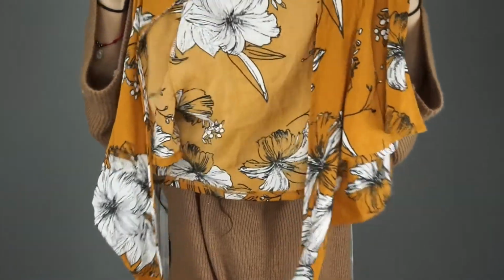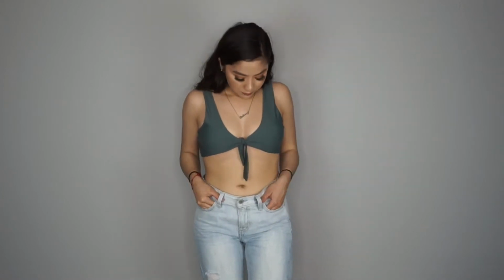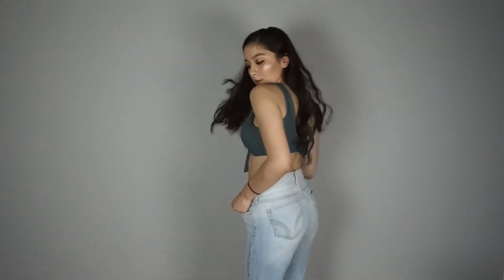Let's see. Yes, so it just wraps all around your waist. This is really cute for the beach or even a festival. $10, two-piece. A bit big. The paddings are a bit weird, but I mean, it's comfortable. It's big, but it's adjustable, which I'll be fixing to make it tighter. But it's really cute, I love it. Thumbs up for this one.